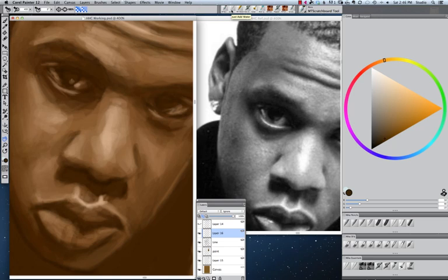Right, so in case you didn't know, I'm using Corel Painter. This is version 12. And one thing I really like about Painter is I can blur an empty layer and it will pick up all the colors below it, so it's kind of like a non-destructive thing. I don't have to worry about messing up something that I really like. So I can grab my Just Add Water tool, turn up the opacity a little bit, and work some of these areas. So I'm pushing colors around, making some stuff a little less harsh than it was before.